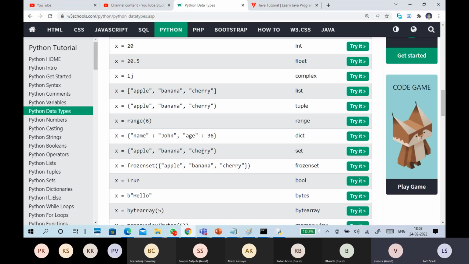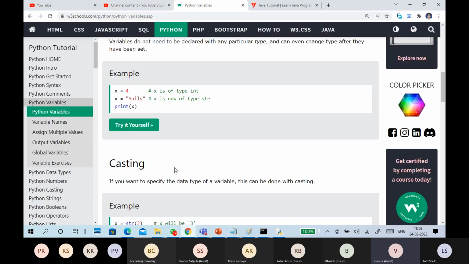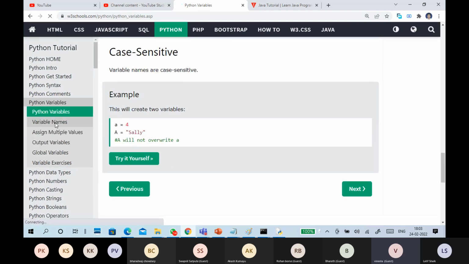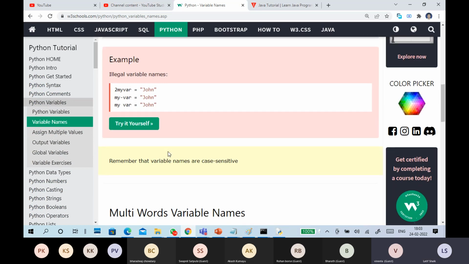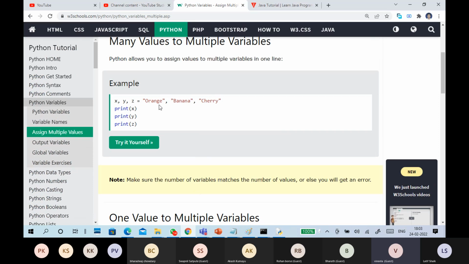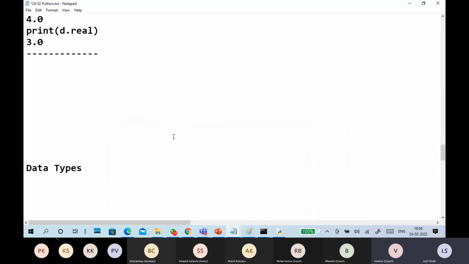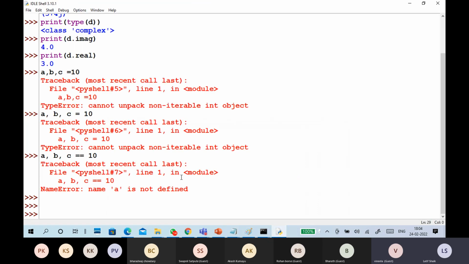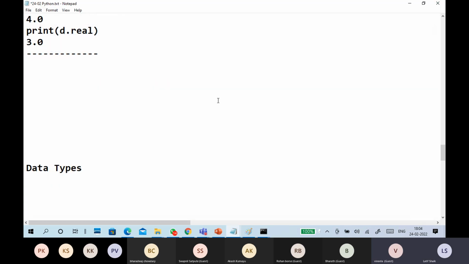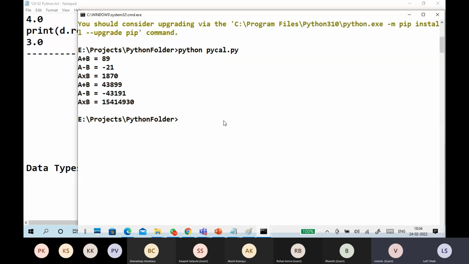One second, let me check it. Okay, so that's my mistake. I made a little bit of a mistake. It is running now.